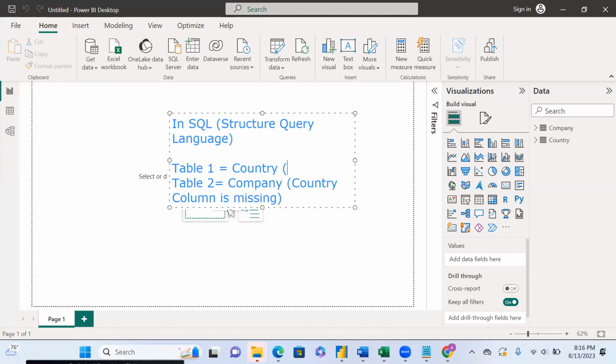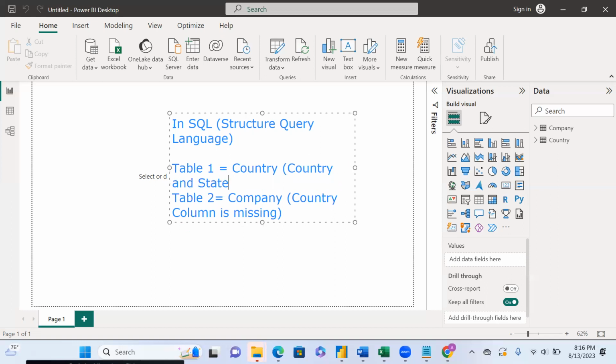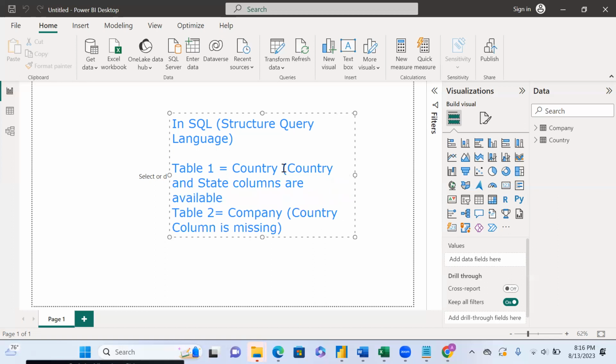In the country table, country and state columns are available, right? So the company table contains more information compared to the country table.